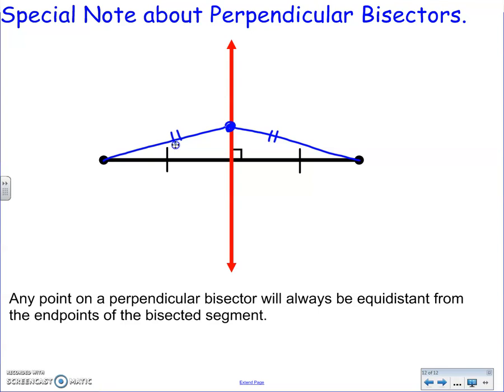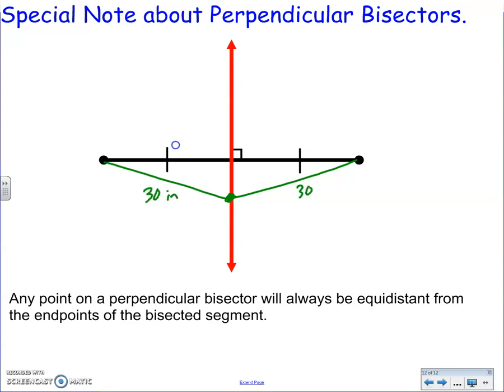What if I had it up here? Should here to here be the same as here to here? The answer is yes, because that's supposed to be an isosceles triangle. No matter where you move on this red line, you'll always have that isosceles triangle. I could be down here. Here to here is the exact same length as here to here. So for example, if this is 30 inches, this will also be 30 inches.